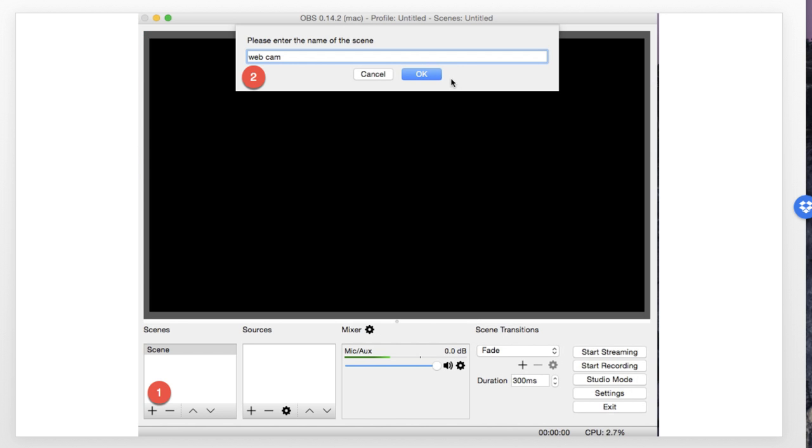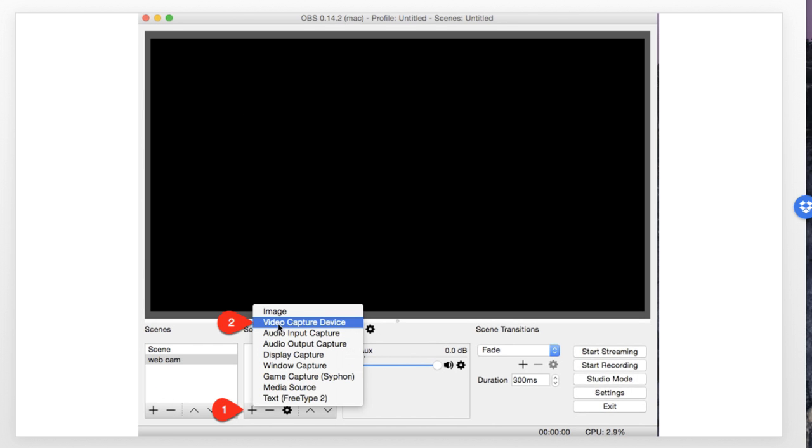Another little step you're going to have to do when you're setting up OBS is to select your video capture. When you want to talk to screen, it's obviously going to be your webcam. So click here to select that and give it a name for your new input device.